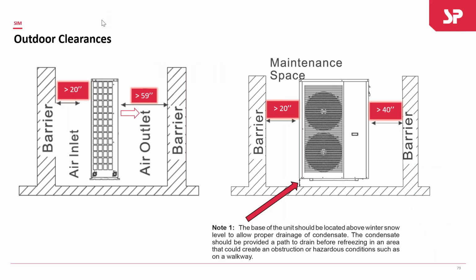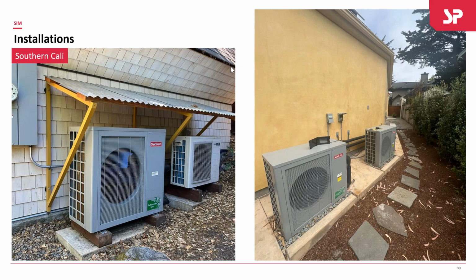We need airflow as well, right? So when we set these units up, let's give them some room to breathe. They're air to water, right? Kind of a dead giveaway there that we need air flowing across these coils to pull that energy out. And to do that, we need room to move that air, right? Outlet air in front of the unit, let's not block that off. Inlet air behind the unit, let's not block that off. And then some access air movement space to either side of the units. These are all spelled out really quite well in our installation diagrams and installation manuals. A couple of pictures. We have a SpacePak SIM036 here on the left picture, and a couple of 036 units on the right picture.